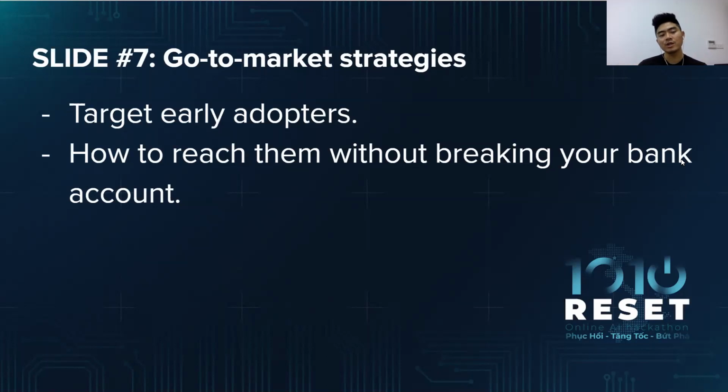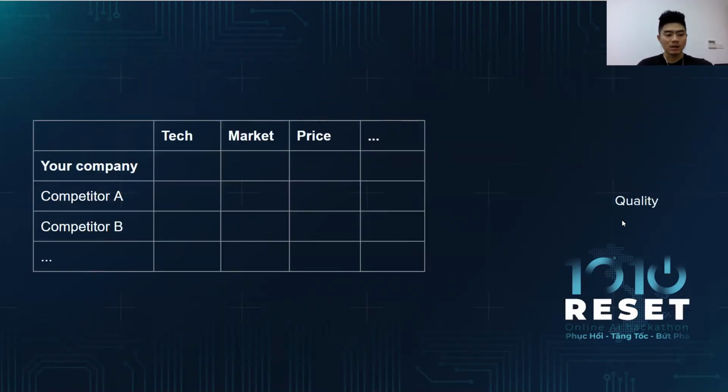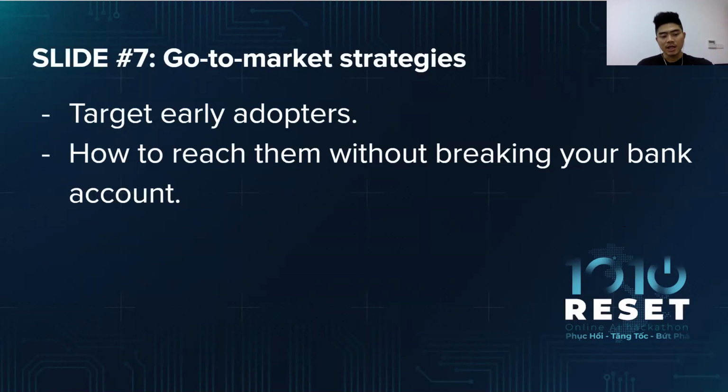So for the go-to-market strategy, you need to define the early adopters, which are the very first customers or clients that can use your products. Because it's different from the market, right? The market is the big picture. The customer segment is very big, like women, age, incomes, for example. But go-to-market strategy means you target just one smaller customer segment. For example, I just focus on women with higher income, and, for example, single moms. Even though it's smaller, they are very early adopters of the product. So just select the very small one, and also how to reach them without breaking your bank account, right? Because go-to-market strategy is supposed to be simple, low-hanging fruit. Yeah, next slide.